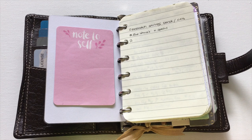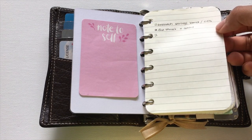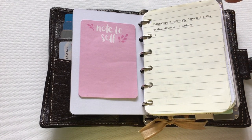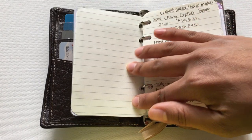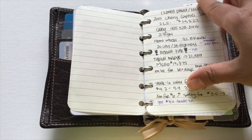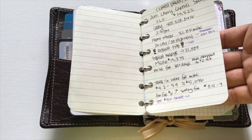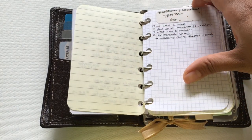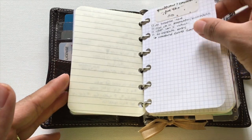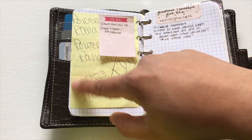I really wanted this planner to be fully functional and have everything I need when out and about without feeling like I need to pack a huge bag full of planner supplies. This was before I made my daily inserts — just notes for things that came up while out and about. For example, before we went to look at my mom's car I wrote all the details about it in case I needed to refer to them at the dealership. There are also questions for my OB since I take this planner with me to appointments.